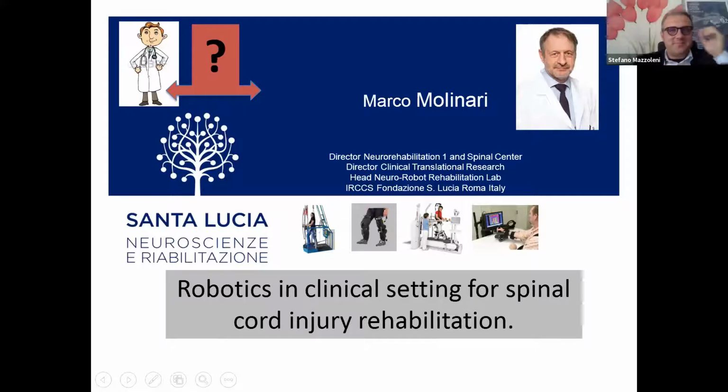Well, we are always learning new conditions and new approaches, also for a presentation. My presentation will be a little shift from that of Stefano, in which we just moved from the lab to the clinics. And we move from the clinics to the lab. Instead, the other way around from what Stefano presented, let's say from research to the application in neurological rehabilitation.